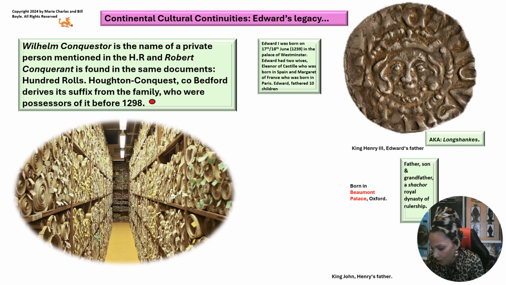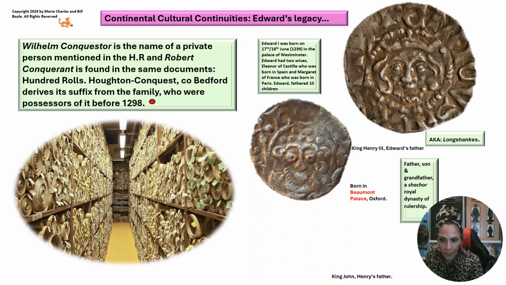For the purposes of the investigation, the country was divided into circuits, and commissioners were appointed on the 11th of October 1274 to travel around each circuit in the counties in Britain to document all of this information, hence the name Hundred Rolls, because there were literally hundreds of rolls that had to be collated, recorded and stored. And so this is a legacy of melanated rulers, that they would create this level of record keeping and documentation in which they were recording the surnames.